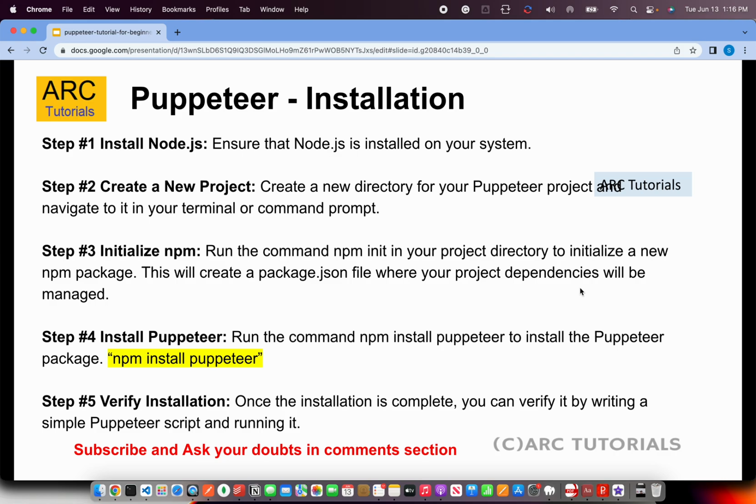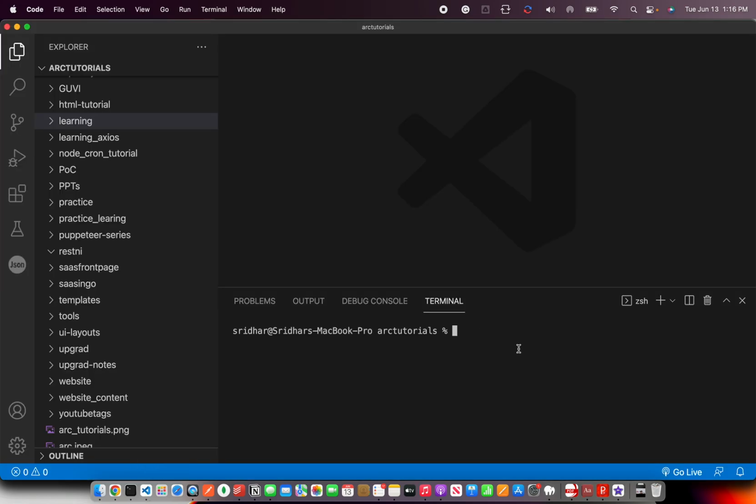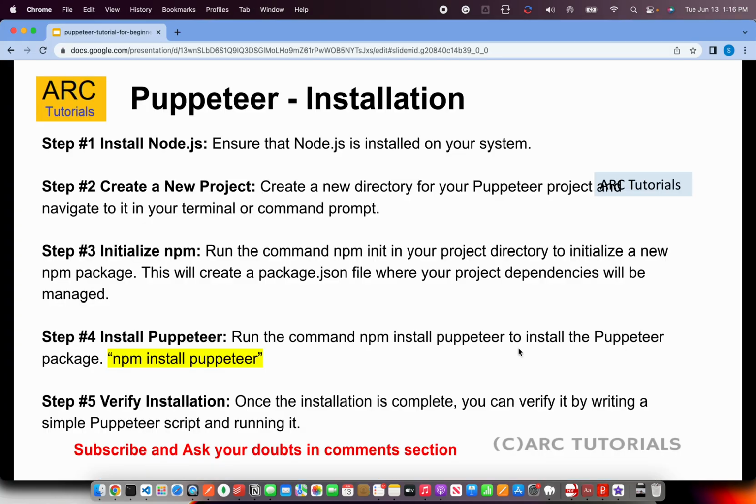So let's say you're on Node 14 or 16, probably the latest version of Puppeteer should work for you. So let's check in my system what we are going to use, and then I'll show you. So I am using Node version 14. Okay, so that should be fine for me. So I'll probably go one level down of Puppeteer, which is almost similar. Okay, so based on your version, you will have to choose which version of Puppeteer you'll work with. If you are having any issues with installing, please let me know in the comment section. I'll be more than happy to help you get started.